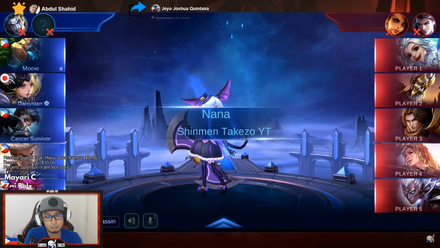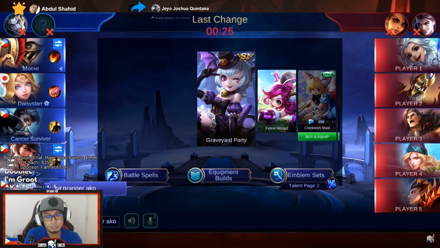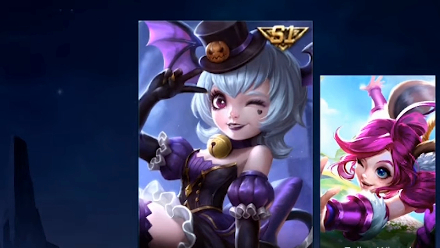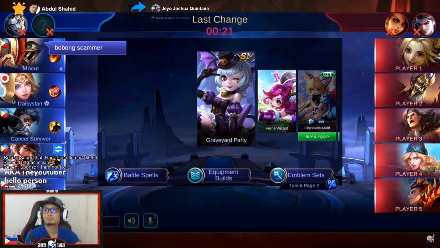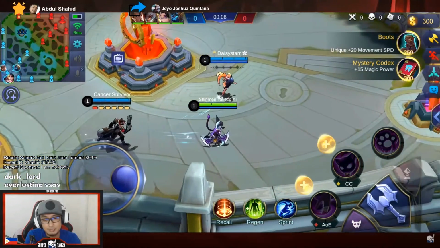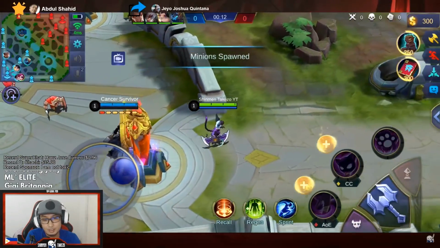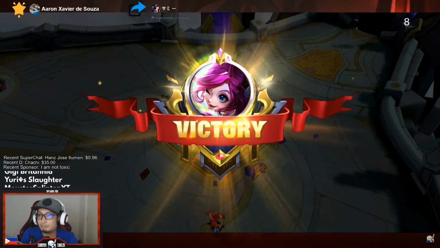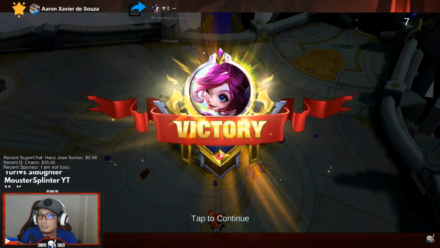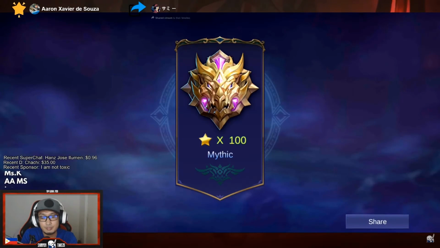I locked in Nana to go with Granger. Not the best support right now, but hey, I chose her for the CC, for the disable. I chose the right role at least. A support for Granger while he farms. So everyone went to their lanes as I imagined they'll do. Everything went perfectly and we won that game. Not because we picked OP heroes, but because we had a perfect balanced lineup for solo queue.